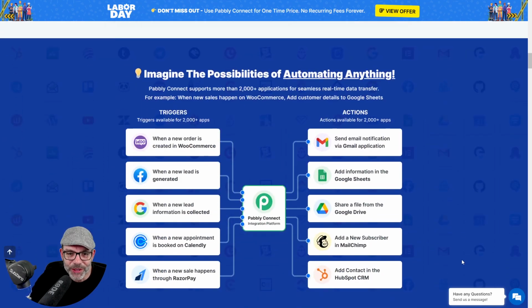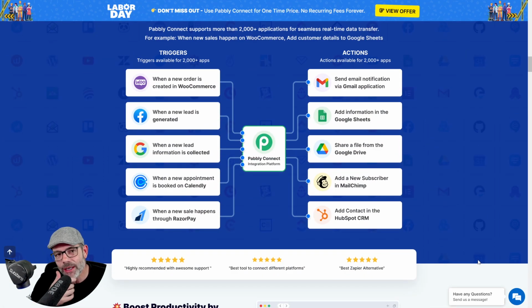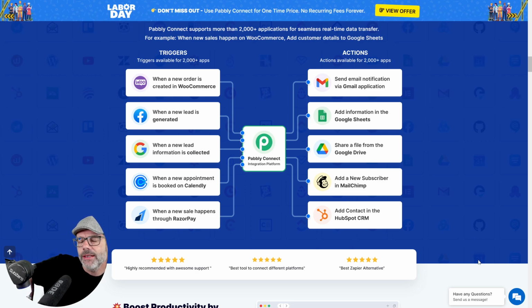If we have a look at the apps that you can integrate, this will explain how Pabbly Connect works. So you first need a trigger which sets off the automation, and then the rest of the workflow is a bunch of actions. So some of the triggers that you can have, and bear in mind Pabbly Connect engages with over 2,000 different applications. There's a lot more than just the 5 examples that you've got on the screen here.